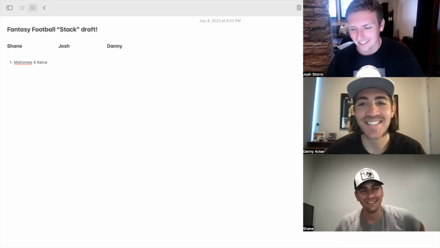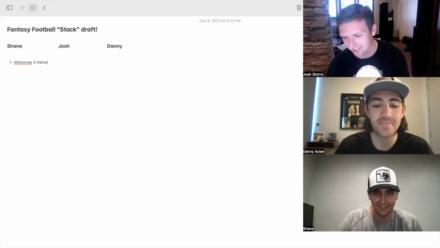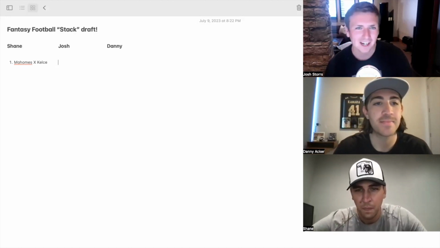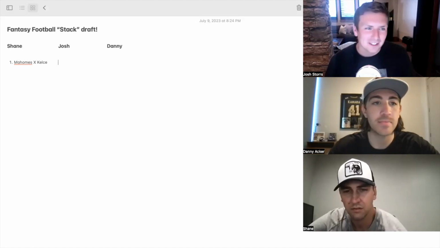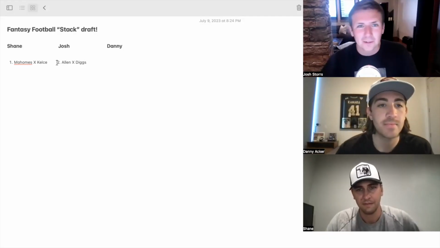What luck right there. All right, well, I'll get into my number 2 pick, which I'm really excited to talk about. This stack is going to be Josh Allen to Stefon Diggs. This is a super fun one, and again, this is kind of a hard stack to pull off as well.